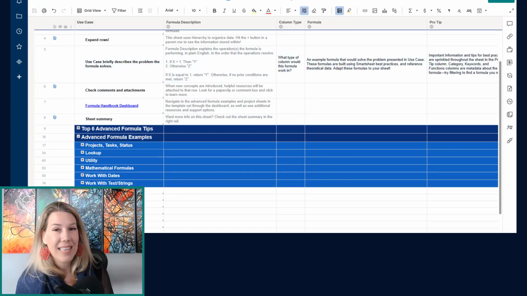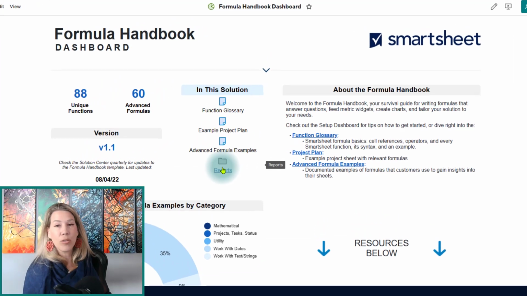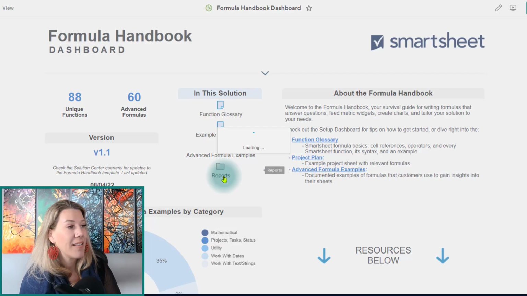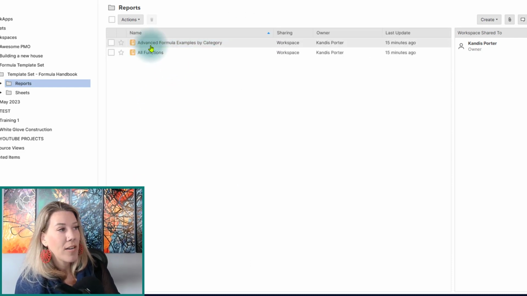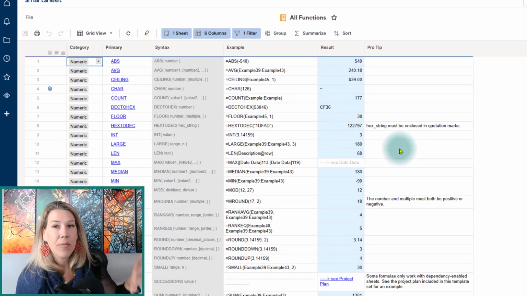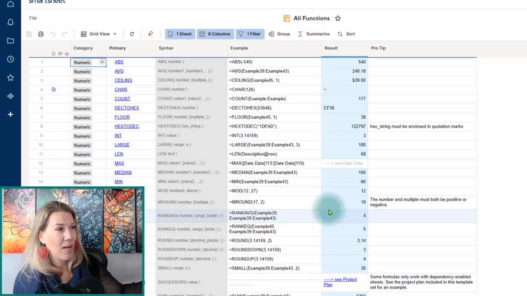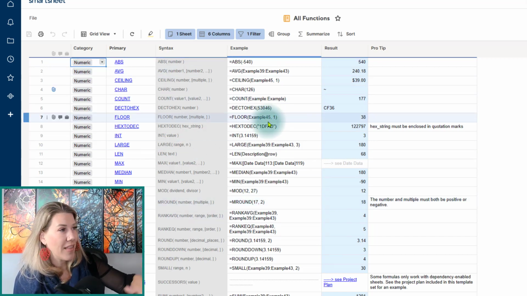The last thing that I'd like to show you on the dashboard, I'd like to show you the reports here. If I click on reports, this is going to take me to two reports, one called Advanced Formula Examples by Category, and the other All Functions. These are simply what are feeding into the dashboard. So if you recall, when we scrolled down towards the bottom of the dashboard, we saw this.